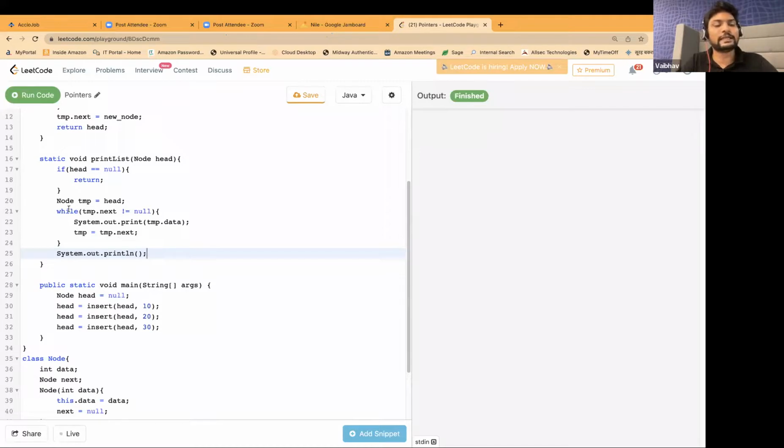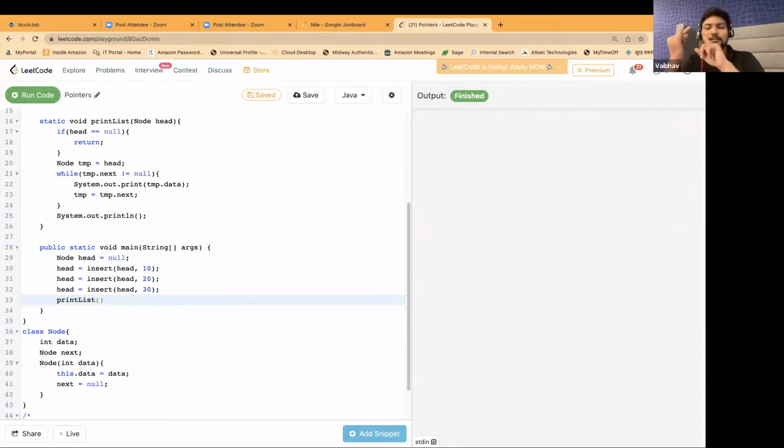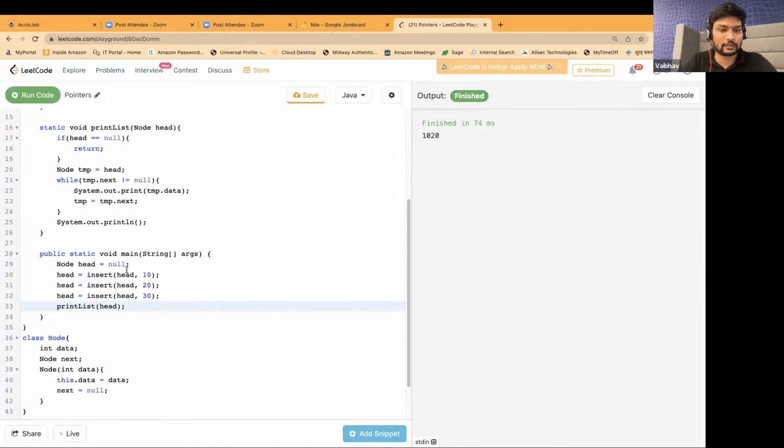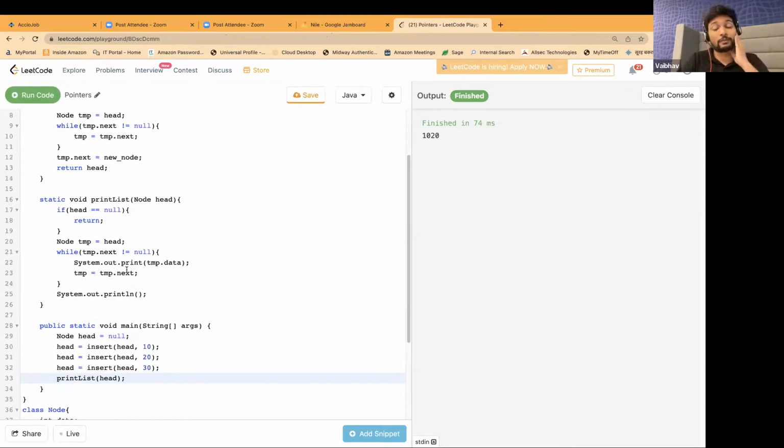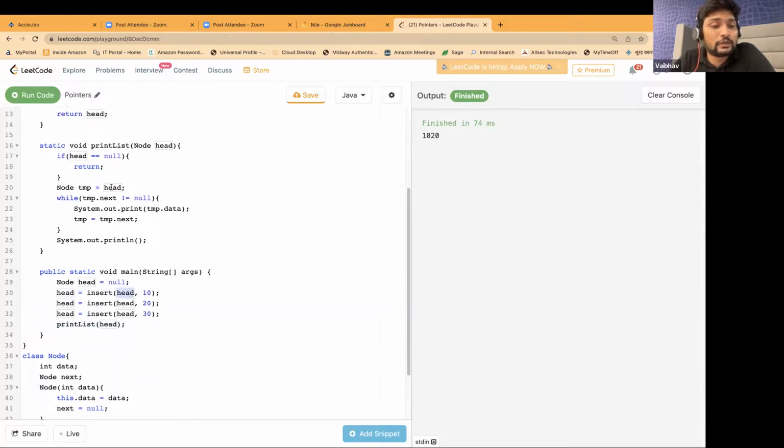Cool. So this will print each and every value of your linked list. So let's say if we call this print function, what do you think? Ideally, what it should print? It should print 10, then 20, then 30, right? Okay, it should print 10, then 20, then 30. Let's see what it's printing. It's printing the things. It is not printing the last element. Why? Let's find out why it is not printing. Let's do a debugging thing. So we are pointing the 10 here. So let's say temp is 10.